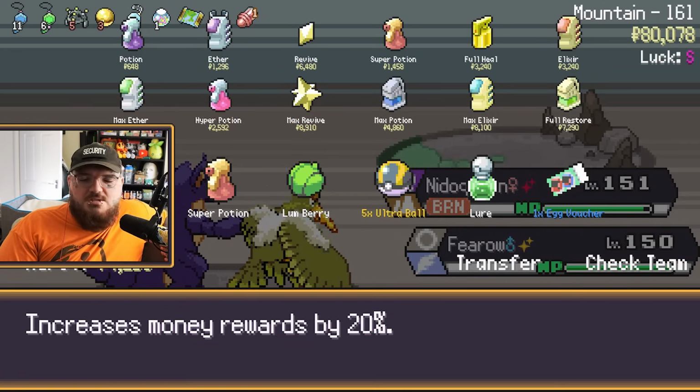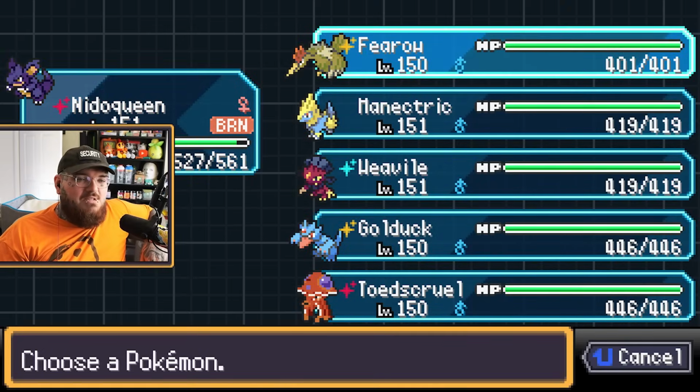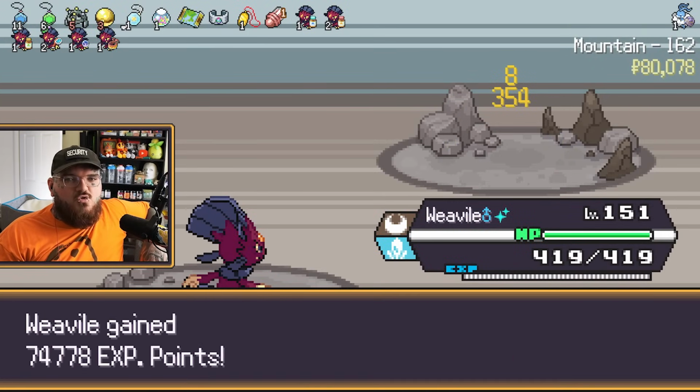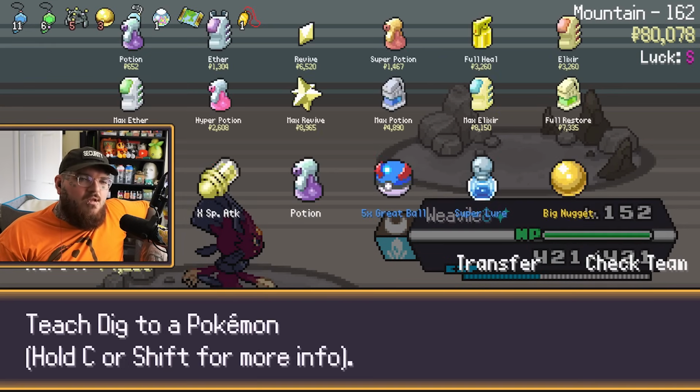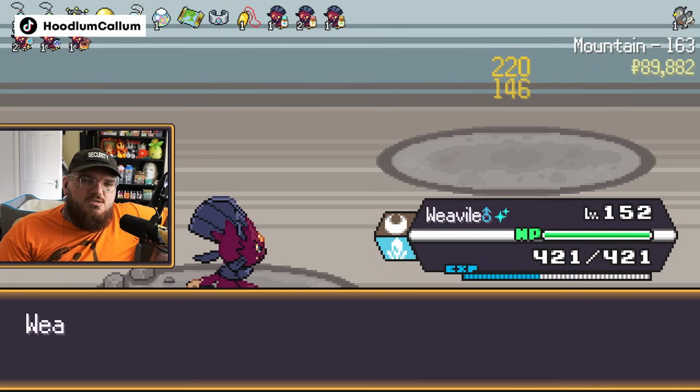Amulet Coin increases money rewards by 20%. So anytime you get anything money related, there's a 20% increase to that. If you pick up a nugget, 20% increase to the nugget. You beat a trainer, 20% increase to that. Anything money related, 20% increase. Pretty nice. So definitely want to pick up Amulet Coins whenever you can.